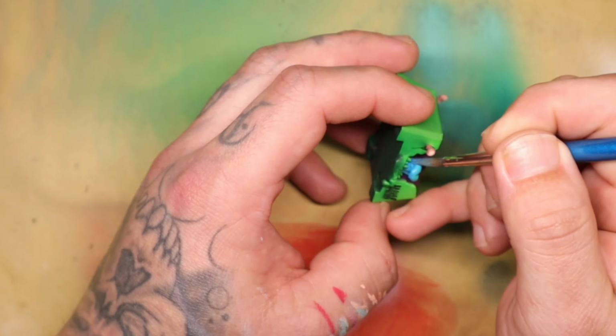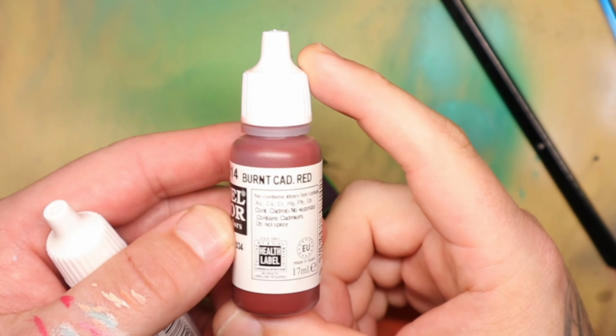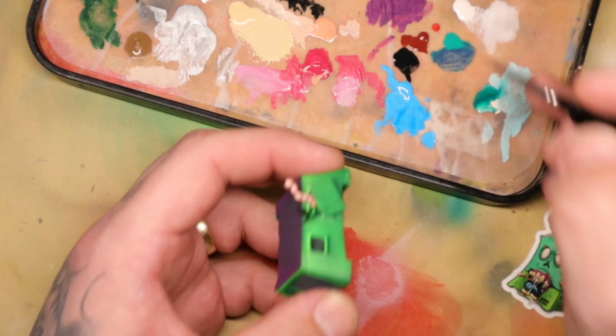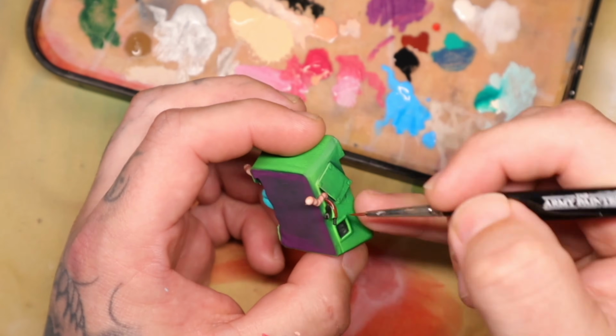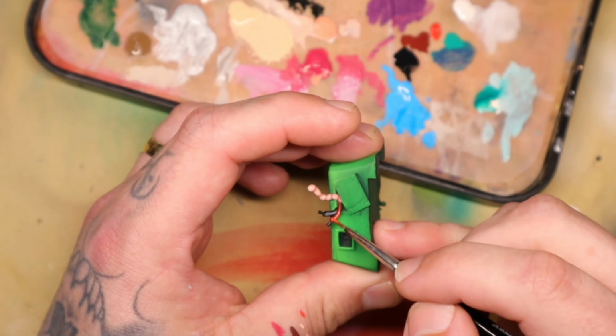Using a blue, a pretty light blue, I'm going to paint the tongue. This is going to be the base for what I'm going to do later. Going on to those wires at the back, I'm going to use a dark red at first. This is going to be the base color and also our shadow. Then I'm going to take a lighter red and I'm going to feather that over the top of that. This is going to give us a look as if I've shaded this wire.